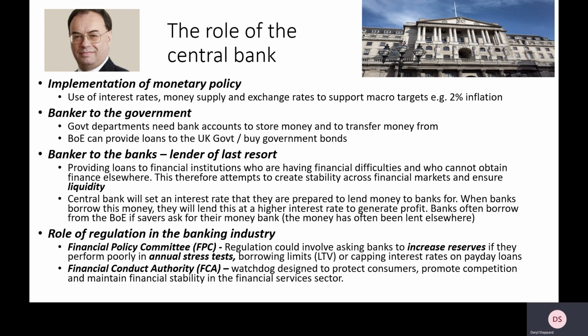Now, other things that the Financial Policy Committee might do as well, they might look at borrowing limits, what we call the loan to value. So, for example, one reason why Northern Rock got into so much problem was that they allowed people to borrow too much money to buy houses. They were giving some people 125% mortgages, which meant that they were lending people the full amount of money to buy a house, but then giving them money on top. Now, that is exposing Northern Rock to a lot of risk. So if things are looking quite bleak in the economy, then the central bank could say to these banks, you can only lend 80% or 85 or 90% of the value of a property when people take on mortgages. So we're making the banks more safe, more secure, if you like. They're less exposed to risk in the economy.